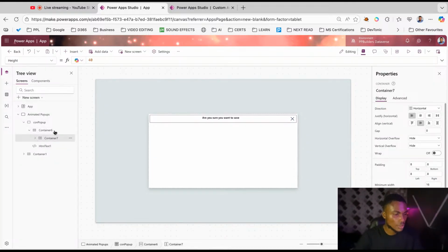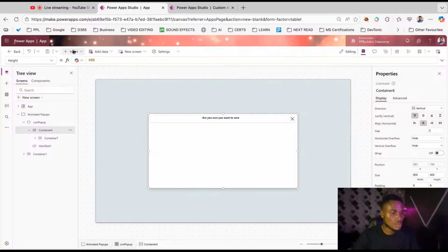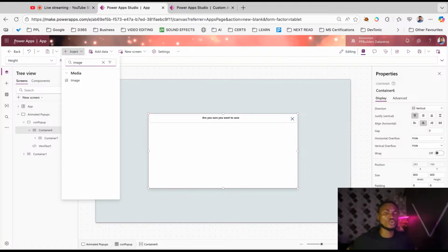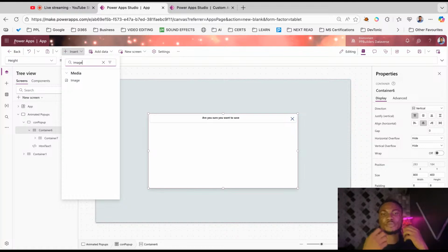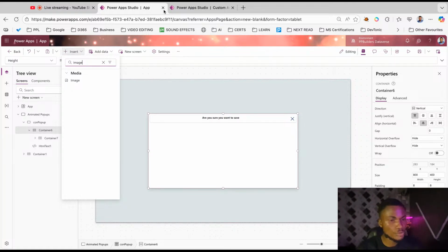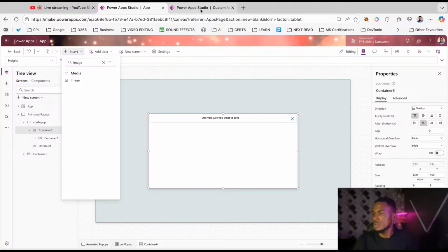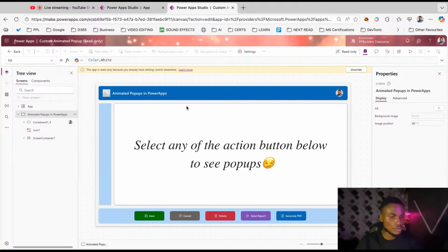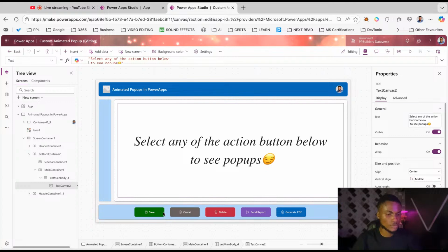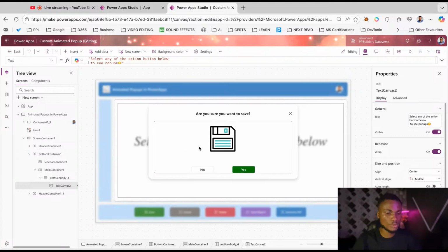Now, here I'm going to just insert the image directly. So I'll be using an image control to bring in the, is it an image control again? Oh, it's this. Yes, I think that's a video control, not an image control.